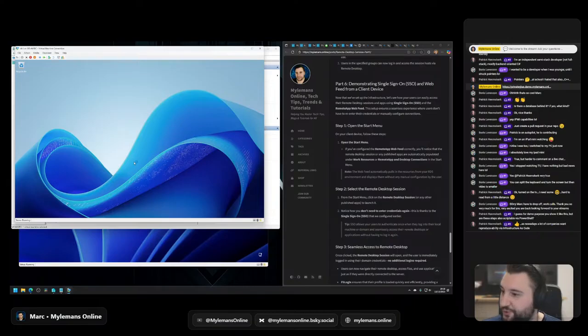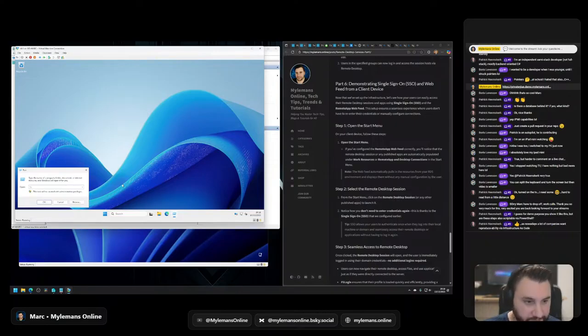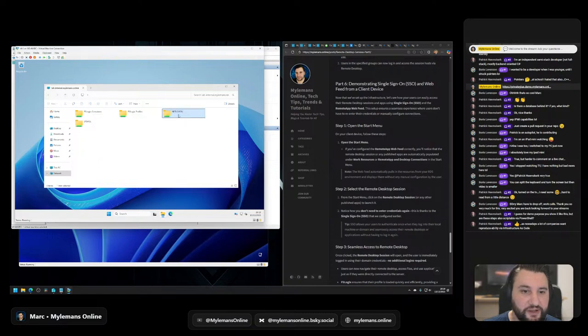Very important, we do not forget to install our FSLogix software on our host. And I like to store those kind of items on the netlogon folder.